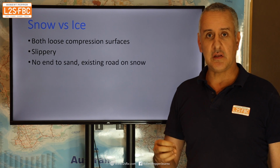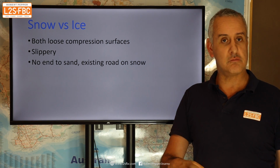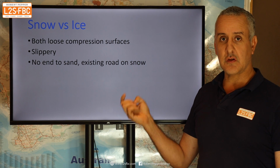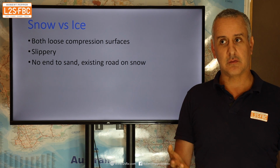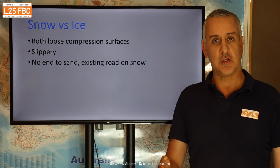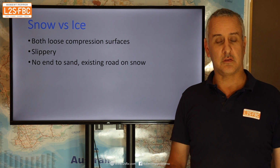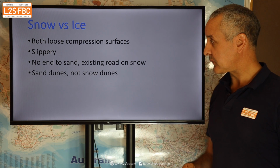With sand, there's realistically often no end to it. You start digging down and down and down, and there'll just be nothing but sand until you get to the Earth's core. Whereas with snow, at some point you dig down, and obviously you can get points where there's just nothing but snow, but very often you dig down and eventually you find a track or the road or whatever it is underneath the snow. And that's actually a big difference. So snow is kind of something which goes across existing tracks, whereas sand is its own terrain.